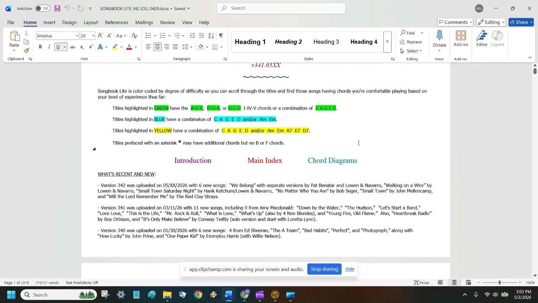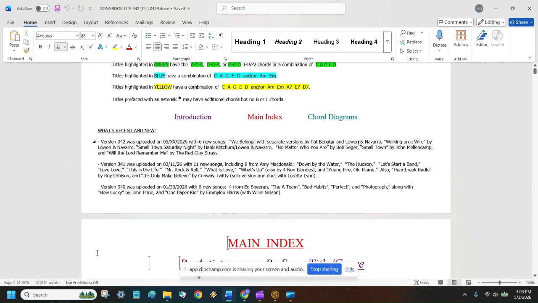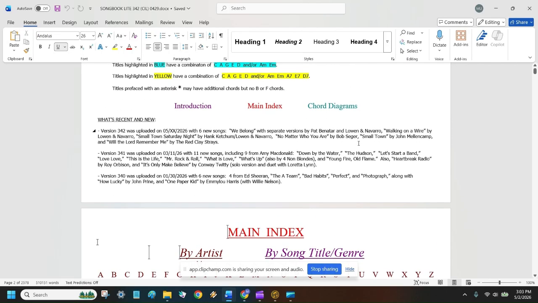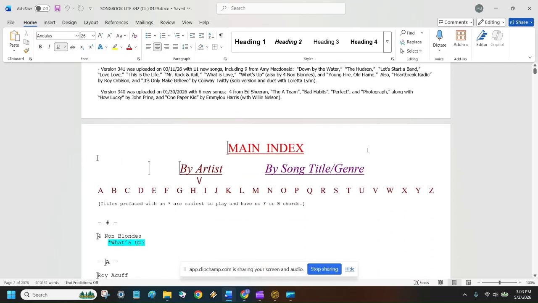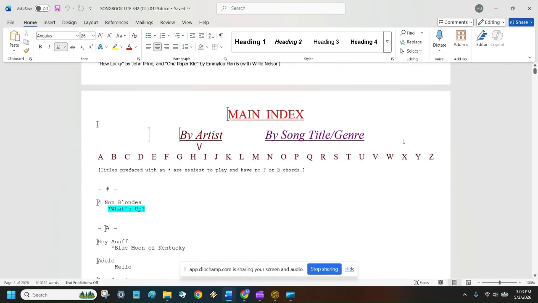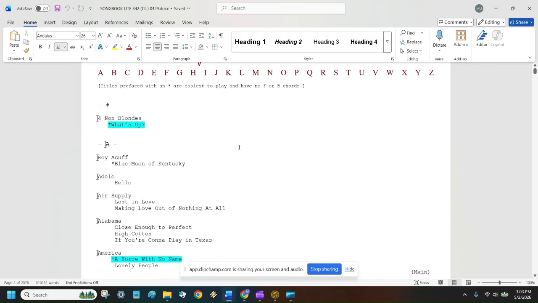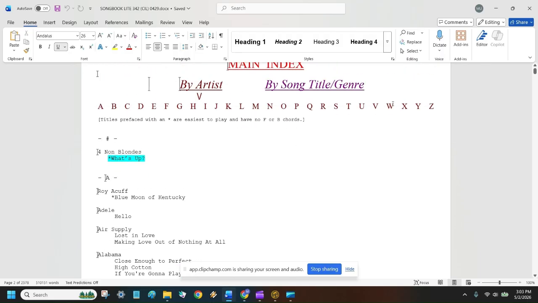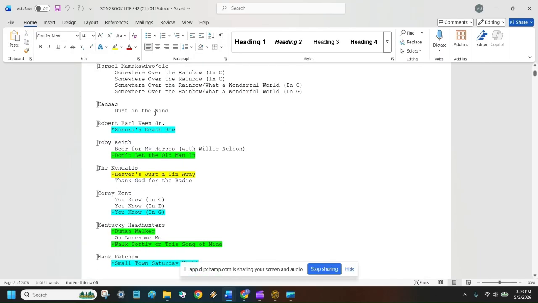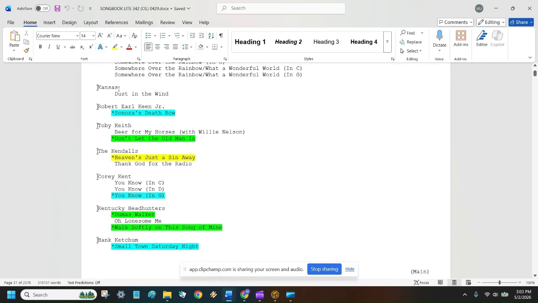Now the songbook is all linked together, as I mentioned, by genre, by song title, and by artist. Let me give you an example. Here, all the artists are listed alphabetically. If you click on a letter, you come down here and see all the artists listed, like Kansas, Robert Earl Keen, Toby Keith, and so forth.